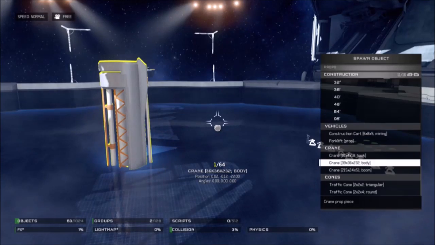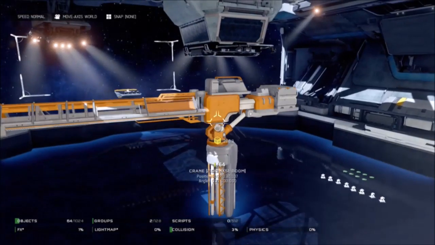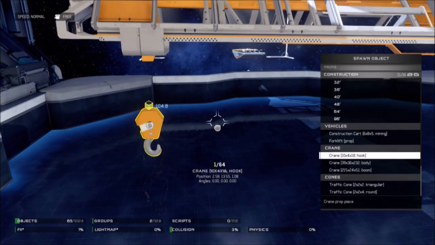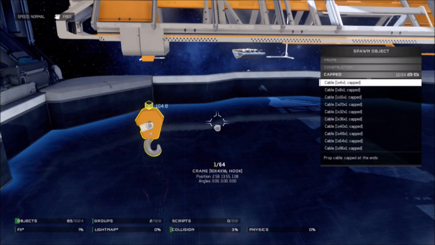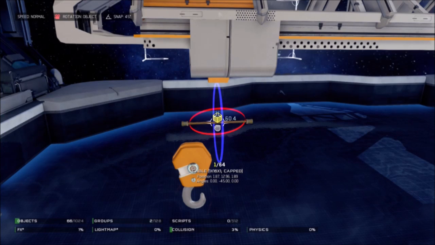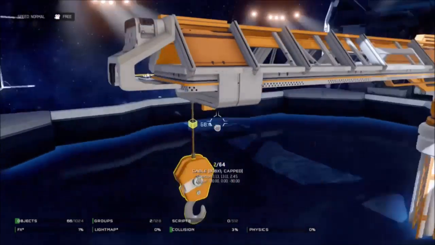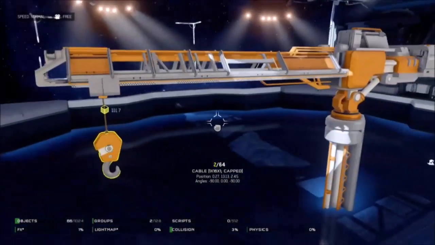Go back into our menu, grab our boom, which is the arm, snap that on, go back to the menu, grab the hook, and bring that right over here. And then we're going to go back into the menu one last time, go up a little bit to cables, grab a capped cable, and I'm going to do 1x16. I'm going to snap this onto my hook, grab them, and then bring it into my crane. And there we go. We have a completed crane.